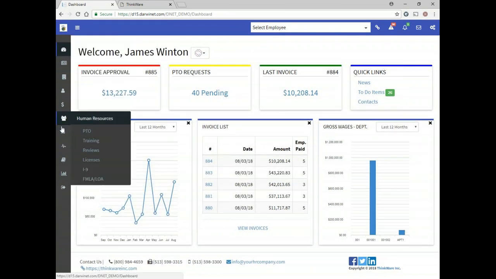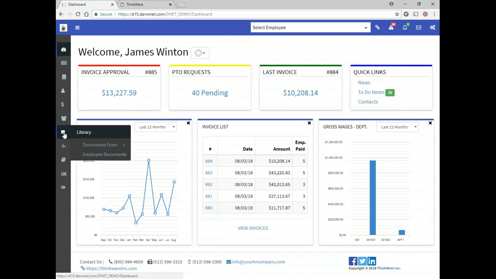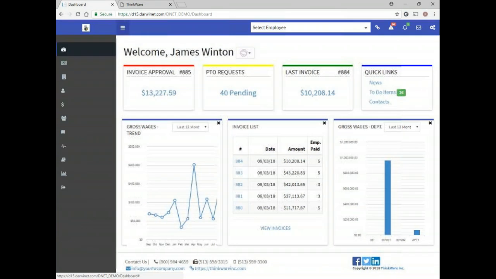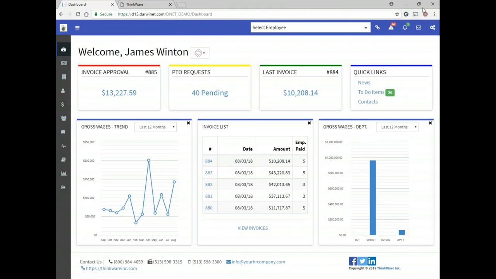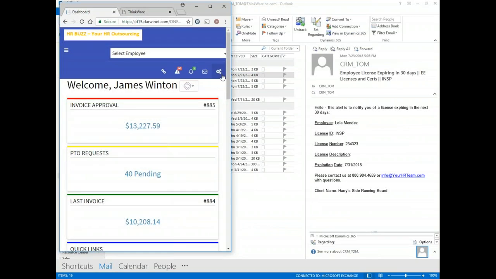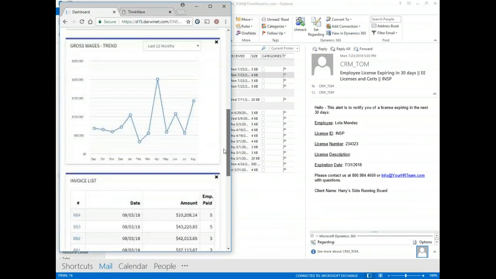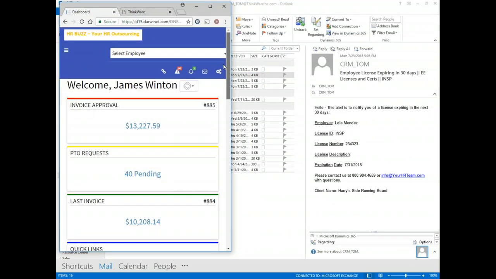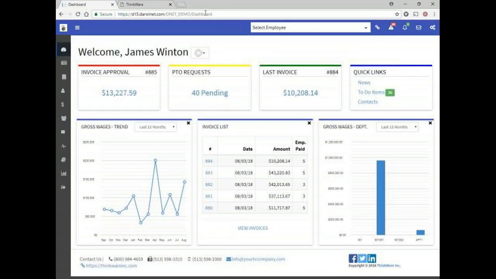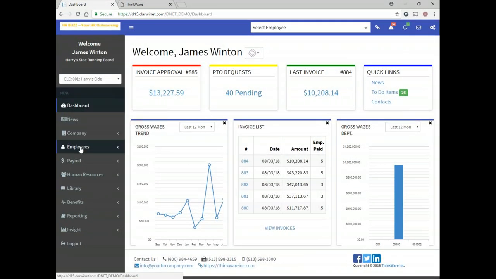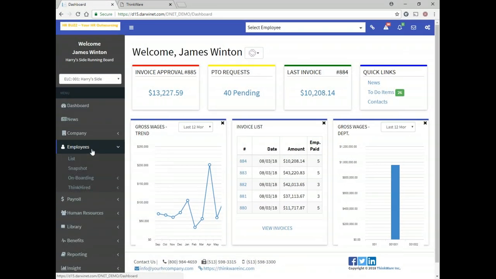And we have a logical menu structure over here on the left-hand side. It can expand and collapse depending upon whether or not he's using a mobile device. The website is responsive, so if he is on a mobile device, it will still render in a very nice, correct format. And over here, he can do the common tasks you expect to be able to do on an HRIS system.